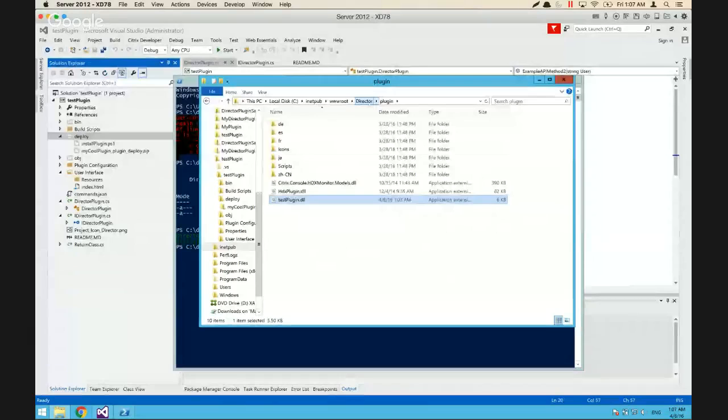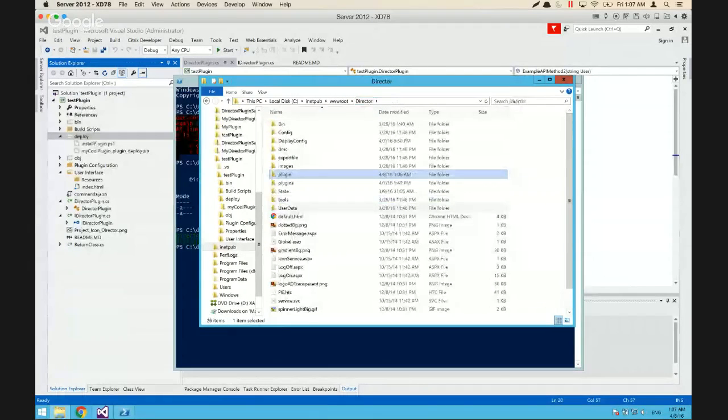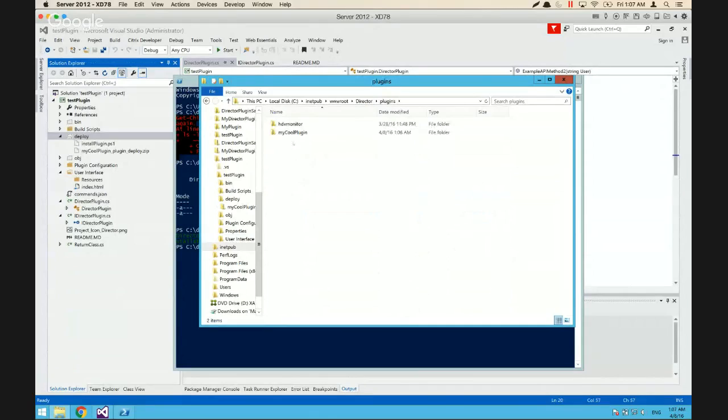This is the place the Director will look for any plugins to load up. If we take a look at the plugins directory, you can see here's the plugin directory. Basically, this is where your user interface goes. So that's the name of the plugin that we created. And then you can see that our user interface is located here.